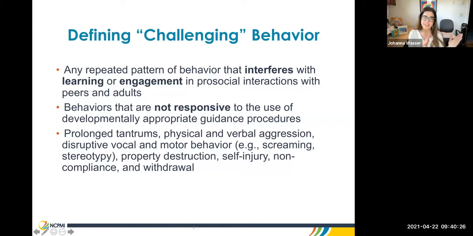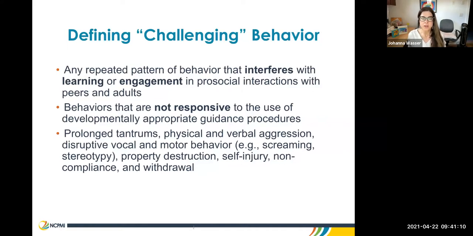Or with all those lovely things that you do with pyramid model, looking at those bottom layers of the pyramid, if we have those in place and the child's still having a hard time or not making much change in their behavior with those supports, then that can cue us in like, wow, we really need to help support this child. With that said, I want you all to know that it takes some time to get those pyramid model strategies in place too. So it's not that we expect perfection all the time, but ideally we're trying to achieve a high fidelity of practice using the TPOT to measure our progress.